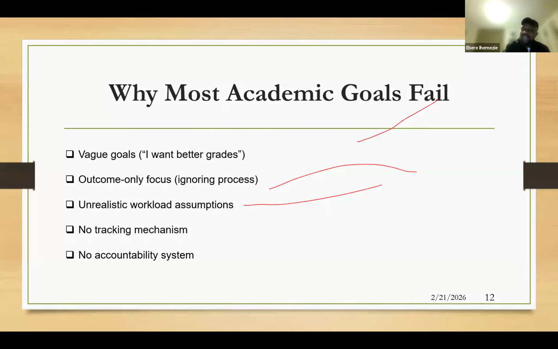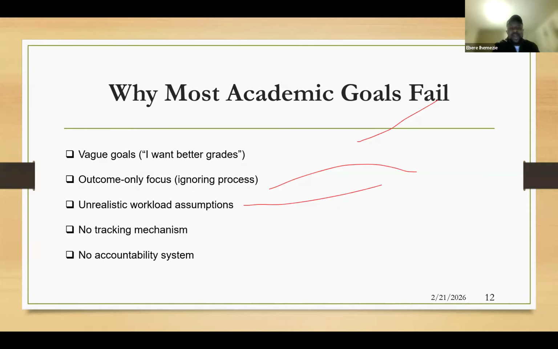Because there was a tracking system, I was tracking what happened in each module. I was tracking why I made a B in this module, why I didn't score the kind of score I wanted. If you track your understanding of your lecturer, your department, and all that, it will help you achieve your goal. But once there is no tracking mechanism, you don't track what you score, how you submit your assignments, or the things that are needed, it often leads to failure.